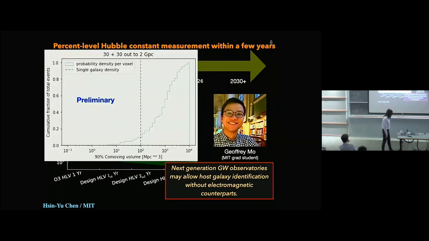And here's just a preliminary result that Jeffrey sent me. This is the case for the 30-30 solar mass binary black hole mergers within 2 gigaparsec. We found that about 10% of them will be localized so well as to be within 100 cubic megaparsec. And that is roughly the volume corresponding to one Milky Way-like galaxy. If you then multiply this 10% fraction by the binary black hole astrophysical rate, that is telling us a similar number to what Satya just reported. It is on the order of 10 to 100 binary black hole mergers a year that we would expect to directly associate to their host galaxy.